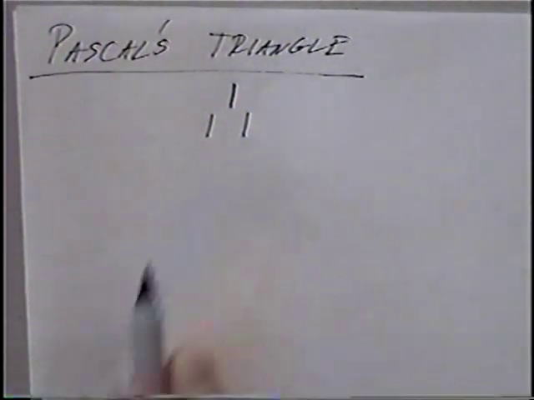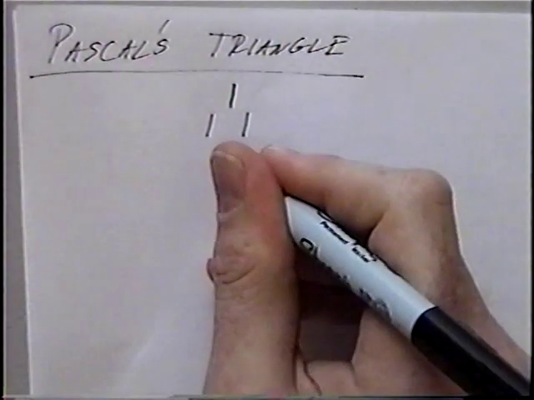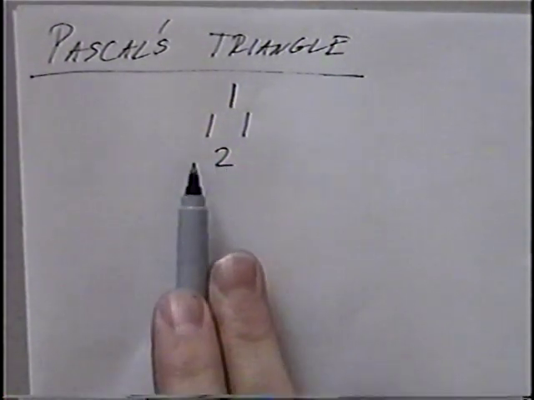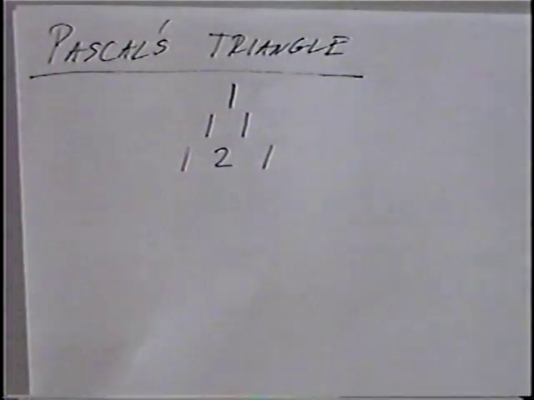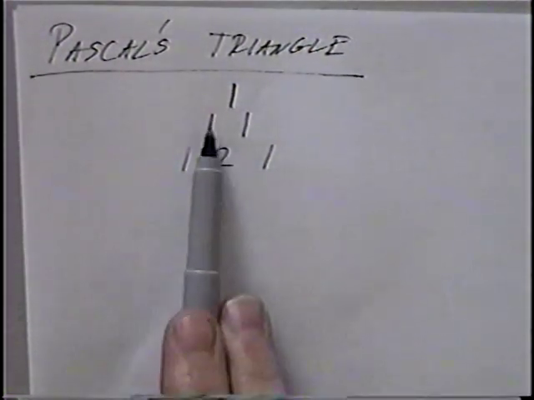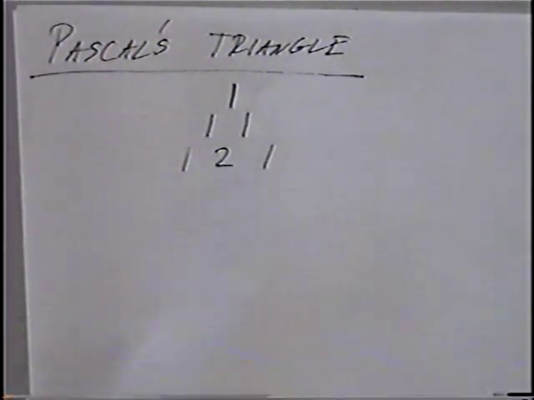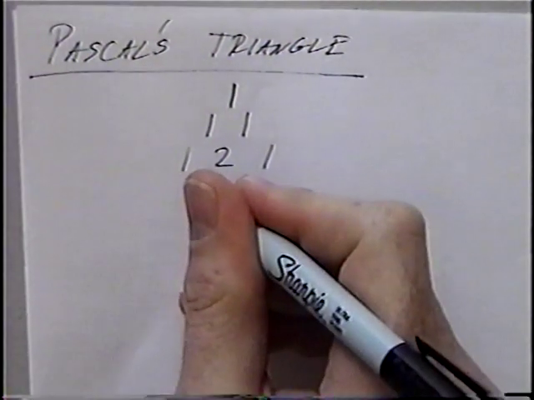To get the third row, what we'll do is take the 2 numbers above, 1 and 1, add those together, which will get us 2 for the third row. The outside numbers will be 1s. So our first row would be 1, our second row would be 1 and 1, our third row would be 1, 2 and 1.